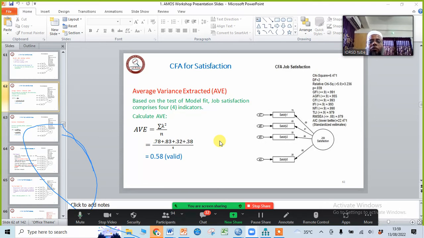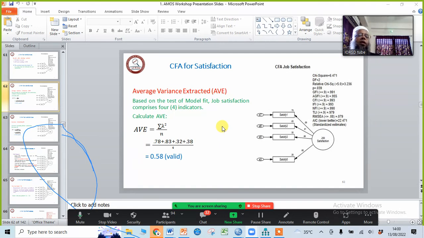So the summation is 0.78, 0.83, 0.32 plus 0.38 divided by 4, which is 0.577 something, that's why it is 0.58. So this is how we calculate the AVE. This is called the convergent validity. Convergent validity is determined by factor loading as well as the AVE. It should be more than or equal to 0.5.